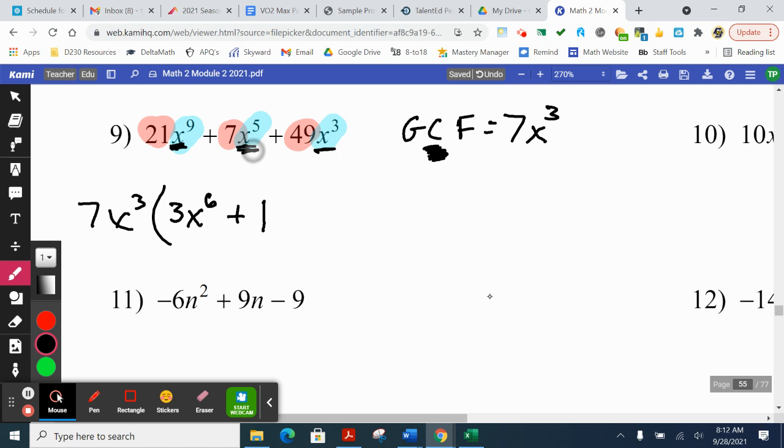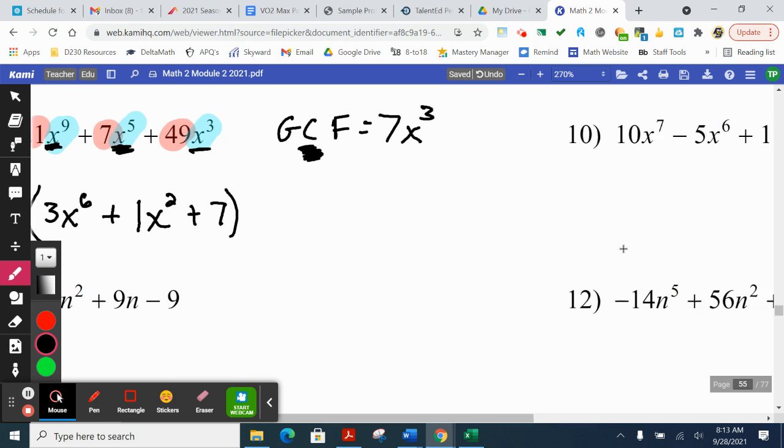And if I had 5 x's for this term, I pull 3 of those out. How many remain? Good. So that's an x squared. And then last but not least, 7 times what would have given us the 49? 7. And if I had 3 x's and I pull 3 of them out, how many are left over? Good. So we just have a 7 left over for that spot. All right. You following that? All right. Do number 10 then.